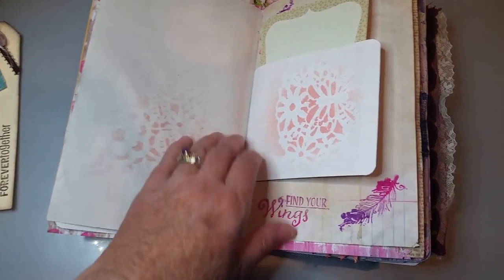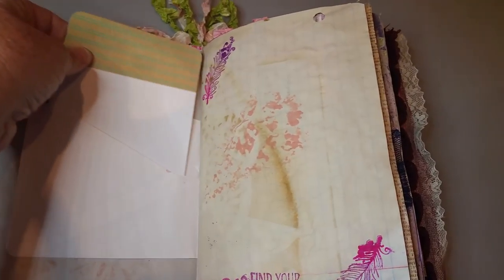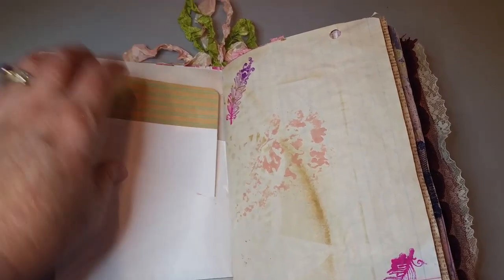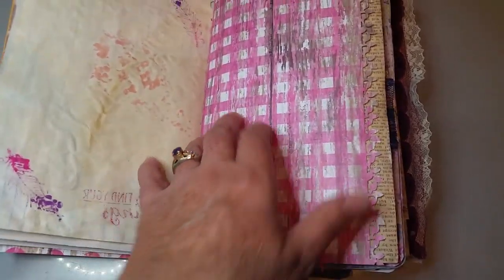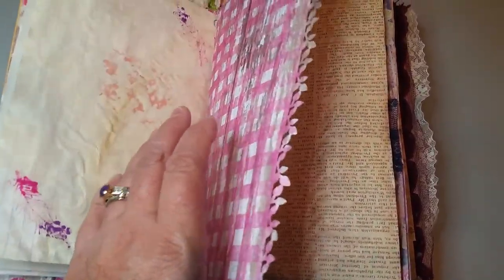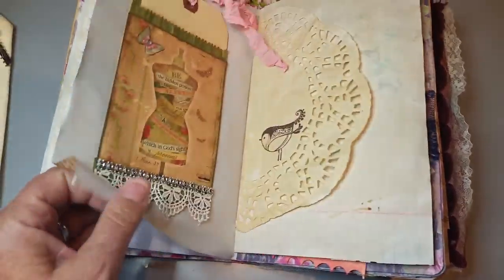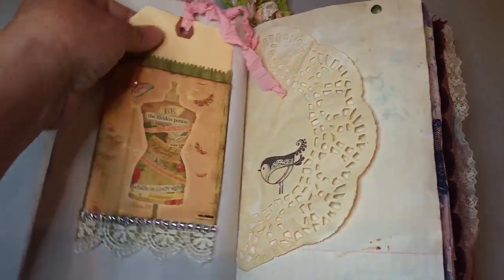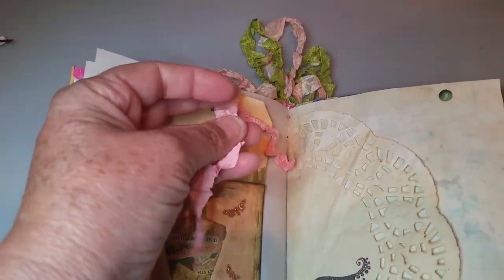You can see right there. And she did some stenciling. As you can see, I love stenciling. There's the other half of the... No, this is a different envelope. So I'll point out when we get to the middle of the signature. The scrapbook paper that she used was really nice, which I love. And here's a book page paper. On the back, she put a tag in here. Of course, she used my favorite stuff. What I love.